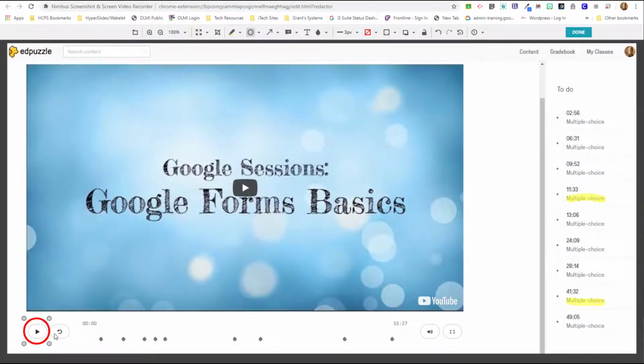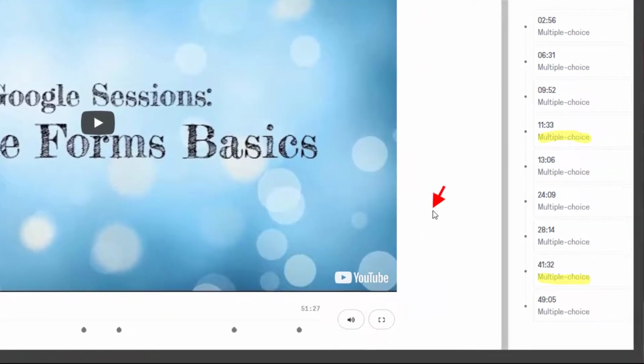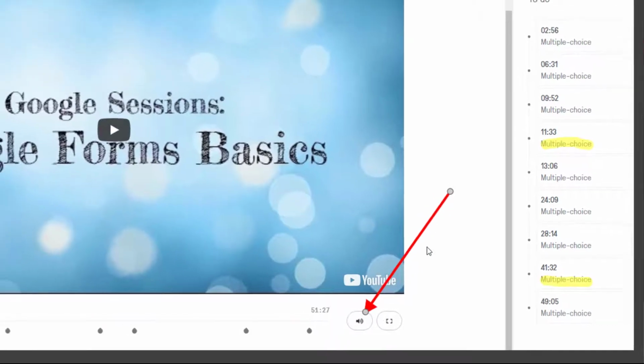So that's going to put that little circle around it. So that's what your shape tools are for. You also have arrow tools, and you'll notice you have a variety, whether it's a line, an arrow with a curve, because sometimes that's needed, if you need a double-sided arrow, or just a line or a line curve or a dotted line. So I'm just going to do an arrow, and I want to make sure they know where they can adjust the volume, so I can draw an arrow to that.